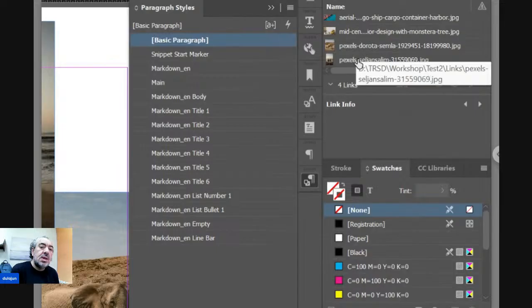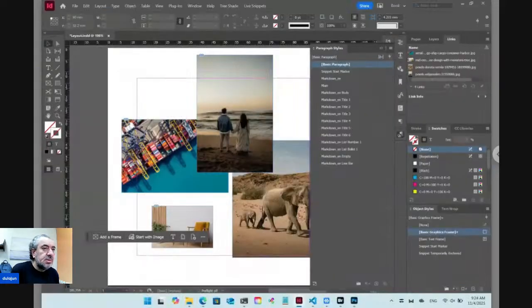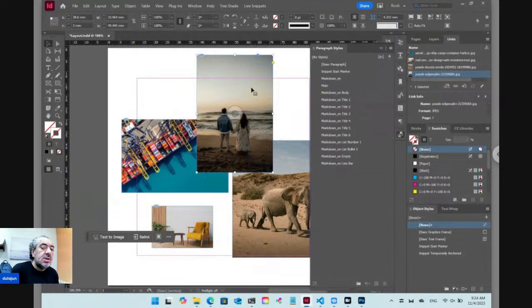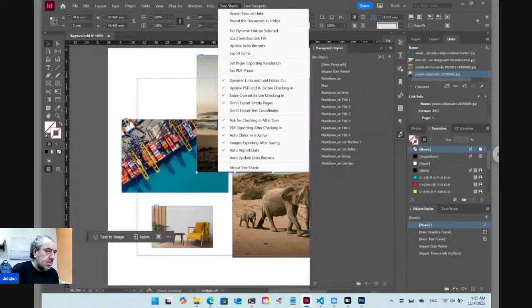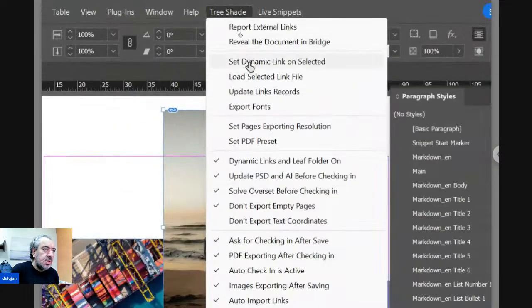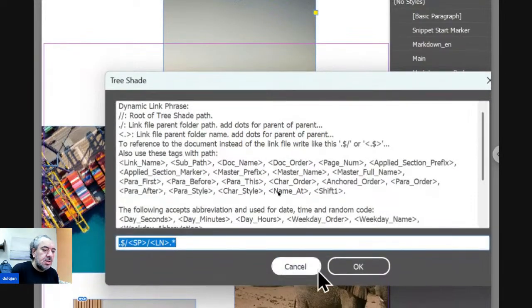So if you want the links to be relative, assign the dynamic link the default phrase, because the dynamic link has many functionalities and solutions not related to duplicating folders. Always select the link, set dynamic link on selected and click OK.